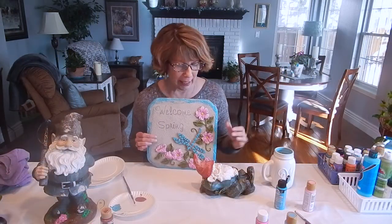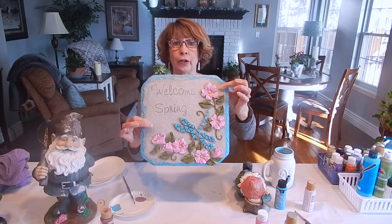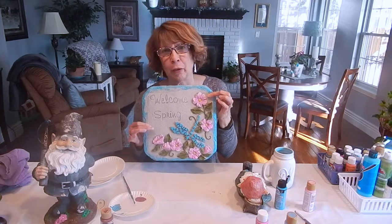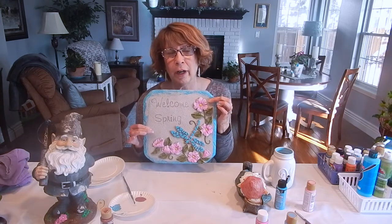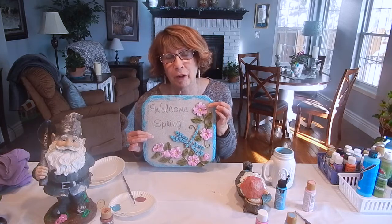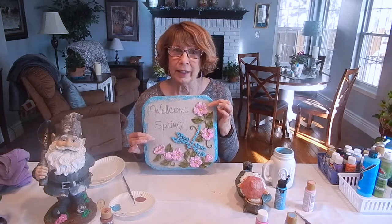Here is my finished plaque. You can see I have the edges painted with this darker turquoise color and the dragonfly. It's much more colorful and fits in better with my garden decorating style — I would consider it a cottage garden look that I go for in my backyard. I also try to add a lot of whimsical elements that are fun for my visitors, my friends, and my grandchildren. This will be appearing in my garden this summer and it looks much better now.